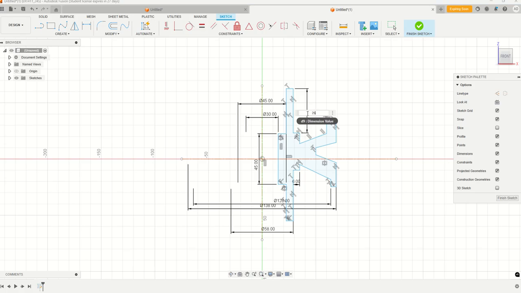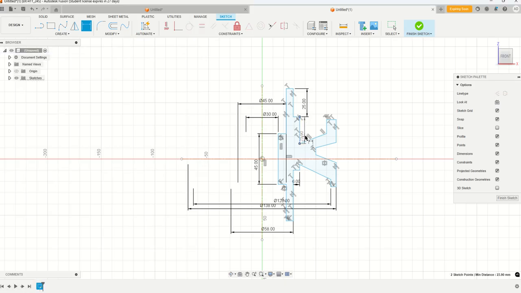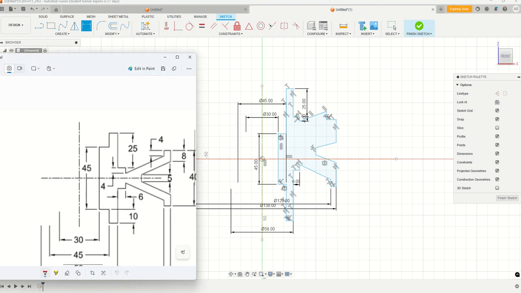That is 25. Here is 4. Here to here is 10.